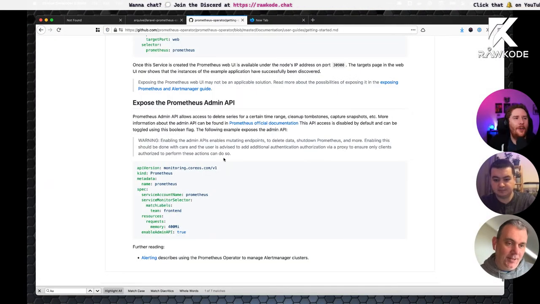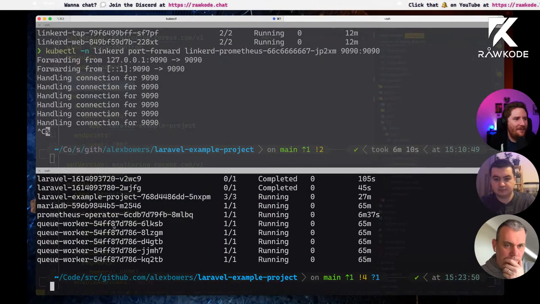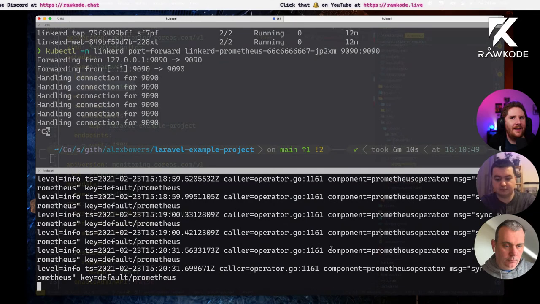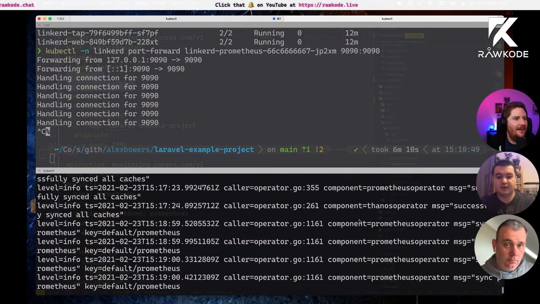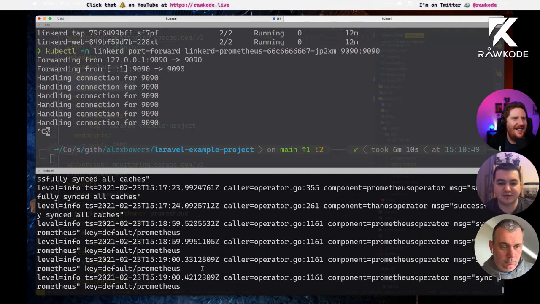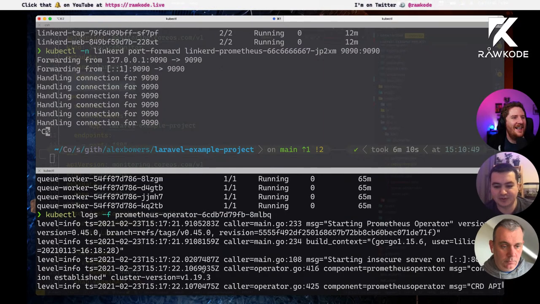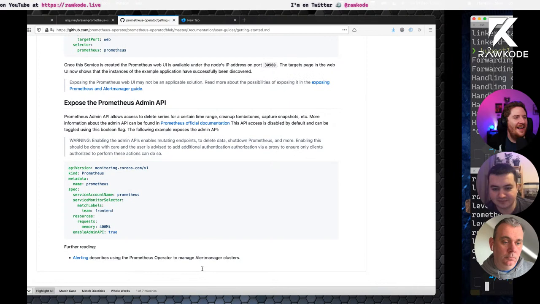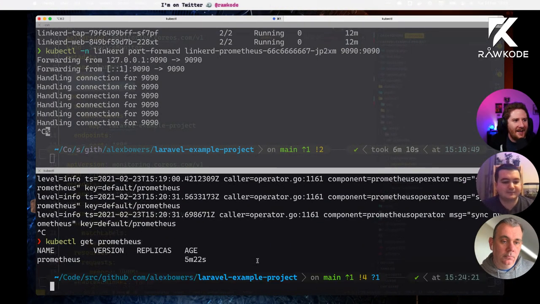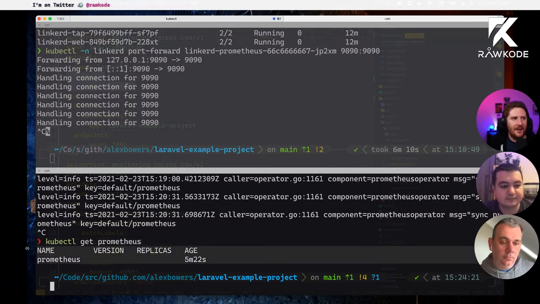So we installed the operator and it's happy. It's definitely happy. I found something which has the word deployment in it and the word Prometheus as well. So if you want more YAML to throw at a wall, that might, I don't know. Hold on. Let's do get Prometheus. We had a CRD and we requested a Prometheus. We can see that we have no version and no replicas, right? That's bad.